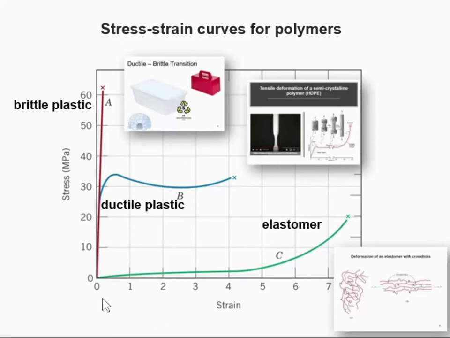We've got our elastomeric behavior, which you can see here in this bottom curve. And so we have a very low elastic modulus. And we're looking at strains now of 100, 200, 300, 400%. This idealized curve they're showing goes up to almost 800% strain. Recall the metals, we were looking at something like 30% strain for a highly ductile metal. And so this is going to be our elastomer.